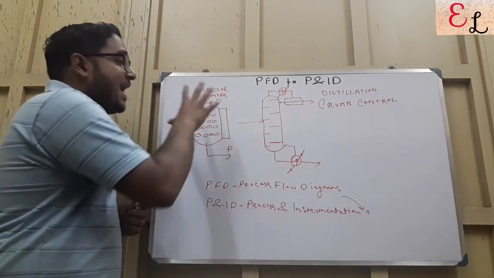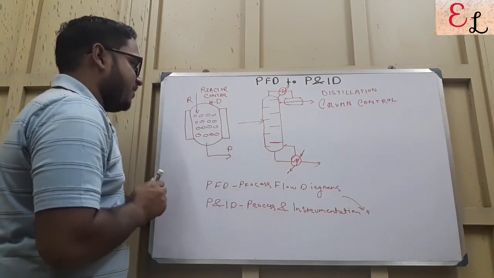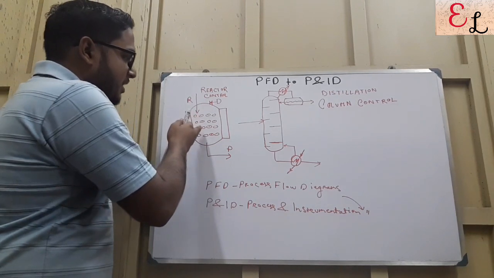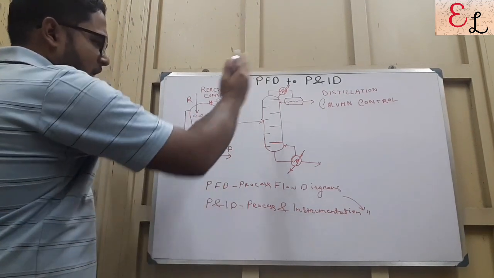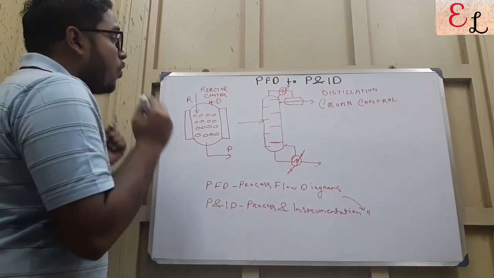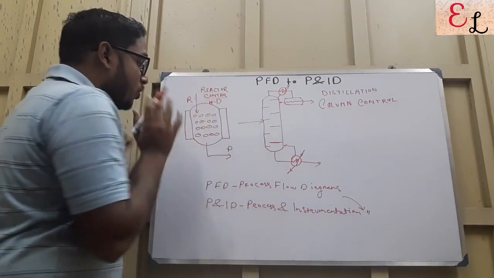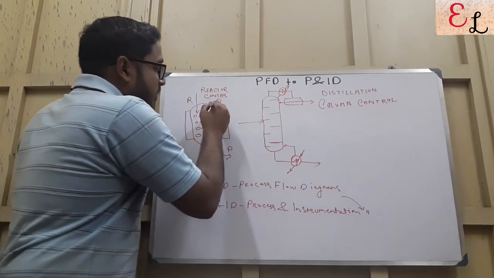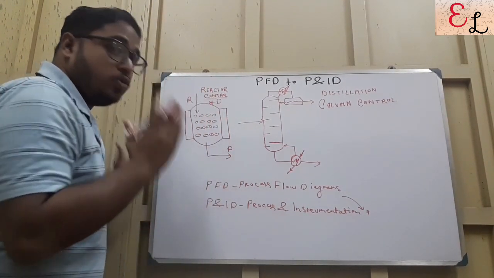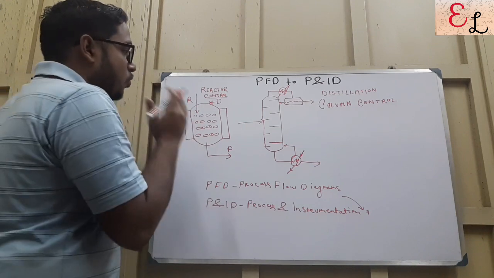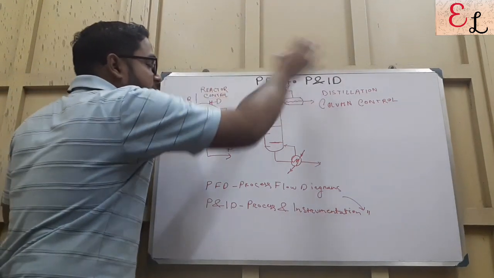Let us talk about the reactor at first. You are seeing that reactants are entering the reactor from the top and exiting from the bottom. Now this can be a horizontal arrangement as well. Now what are the control elements? What is the reactor control element? Firstly, the pressure has to be scrutinized. So to scrutinize the pressure, there are some basic rules or basic elements that you need to keep in mind whenever you are drawing this P&ID diagram.